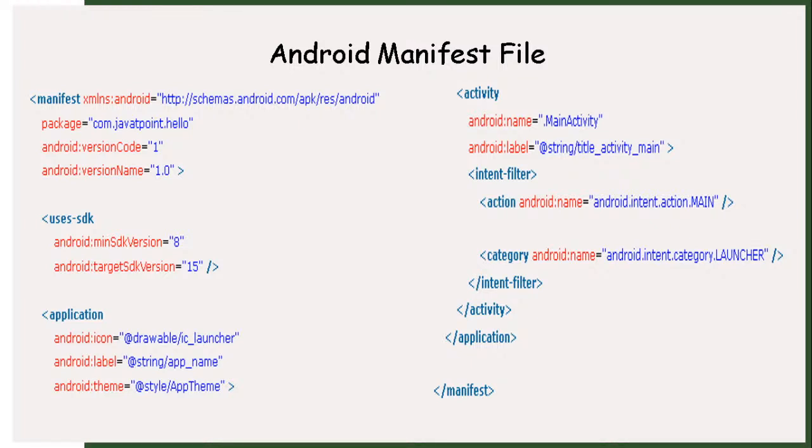And similar to XML coding, we have to close all those tags. So we are closing intent filter, then we are closing activity, and at last we are closing the application tag. Similarly, when we open a tag, we also have to close those tags. So at last our manifest file will be complete. This is the main configuration file of our Android application. Whenever you create a project in Android Studio, every project will have its own Android manifest file that will contain all details of your project. You can configure your whole project in this manifest file.